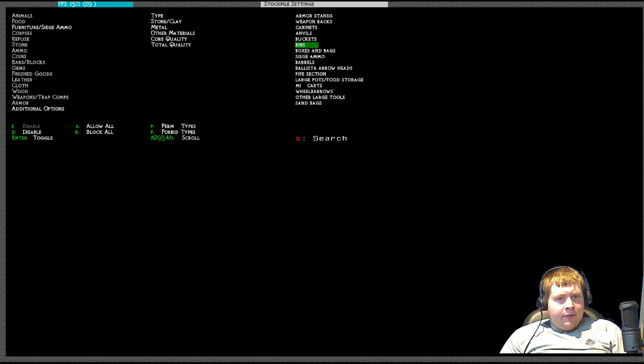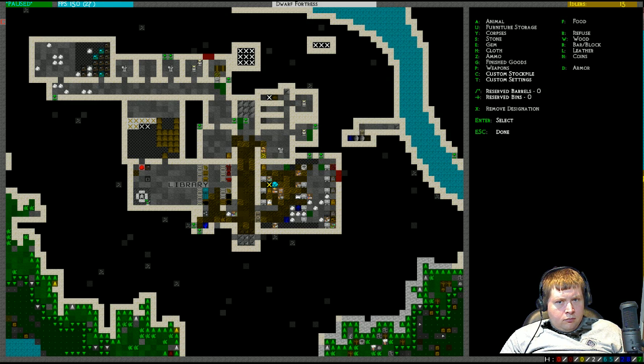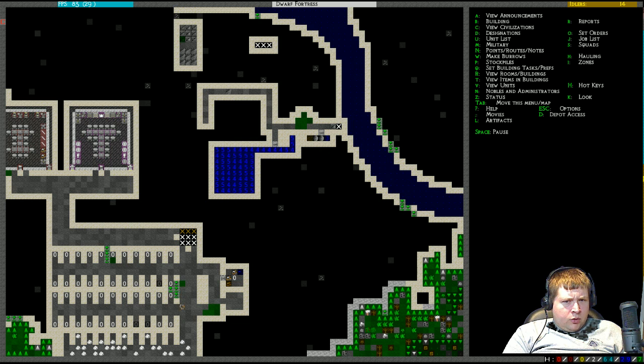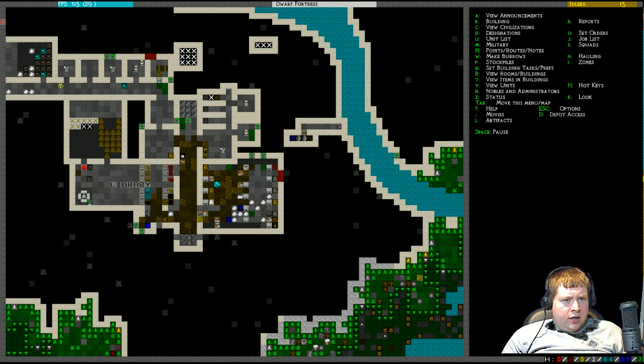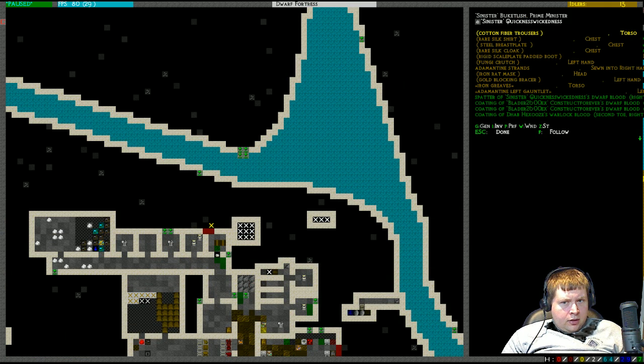Barrels. There it is. There we go. So that should only allow buckets to be stored in there. Speaking of which, how is the water source in there? It's not too bad. 5 and 4. It's been used a bit, I can tell that much. Alright. Let's see how this worked out.